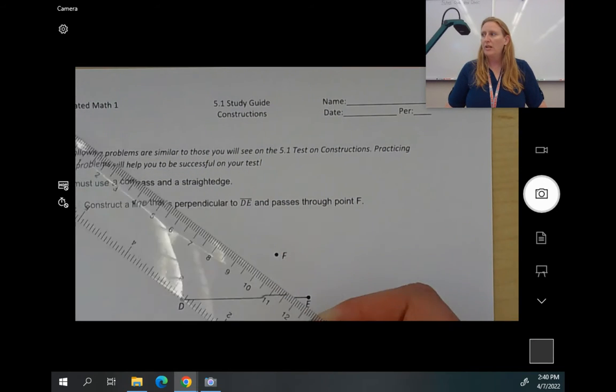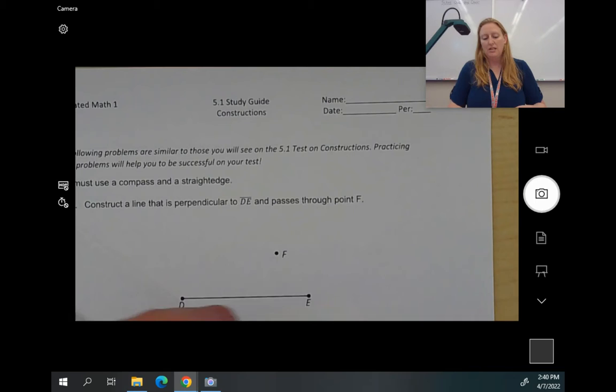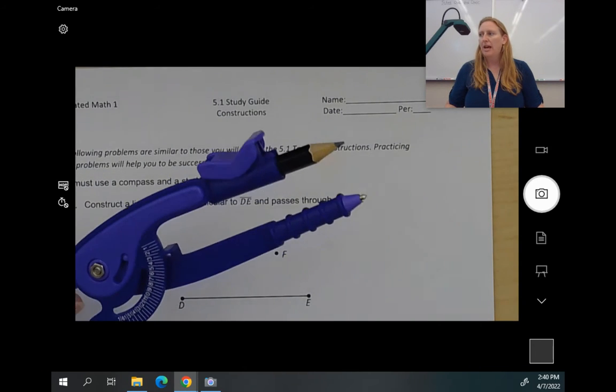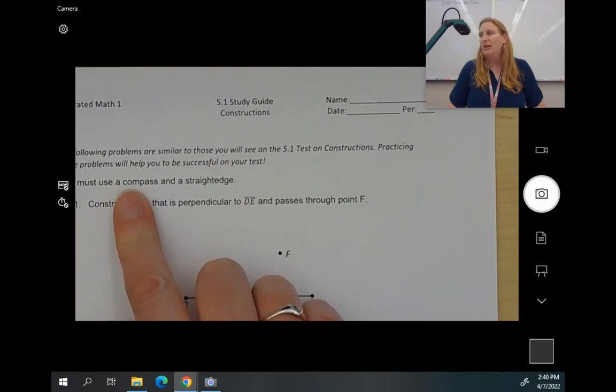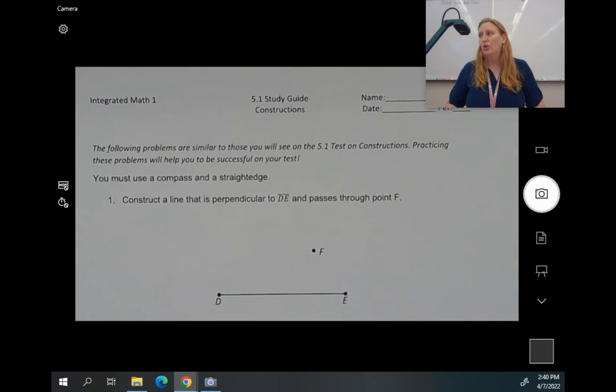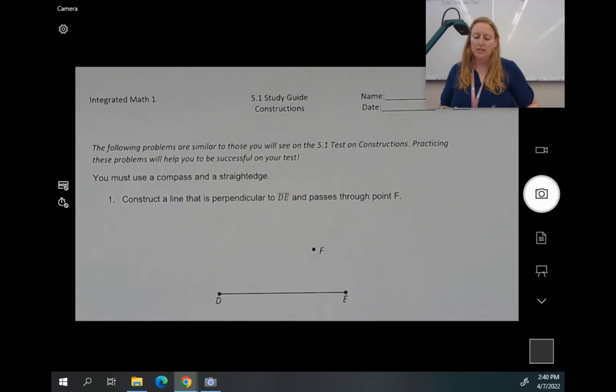You're also going to want a straight edge of some kind. That's definitely going to make things easier, actually necessary. And of course, you're also going to want your compass as well. So having your tools ready along with, of course, a pencil, it's going to make things so much easier because you do have to use a compass and a straight edge in order to do these problems. These are constructions. So we just have a couple of problems that we're going to go over.